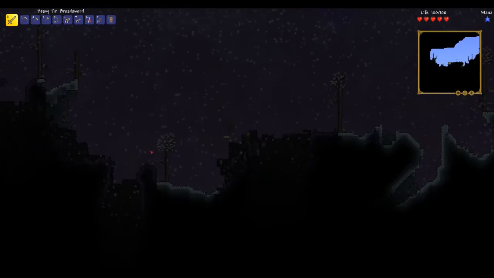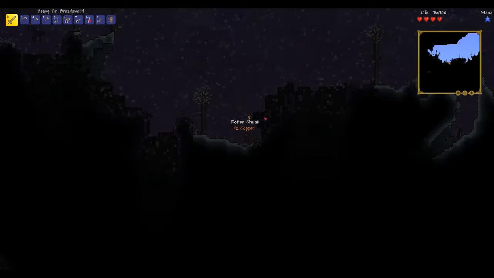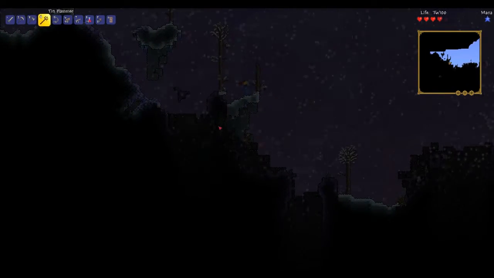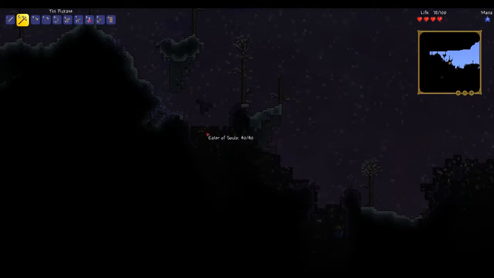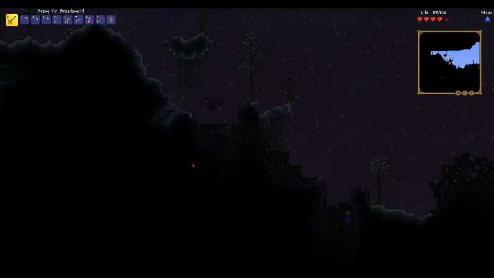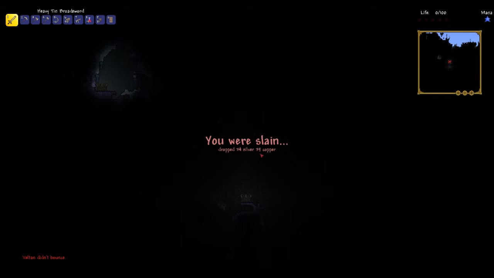What are they called? Eater of souls. Yeah. There we go. Lovely rotten chunks. Everybody loves their rotten chunks. Clearing them out, boss. Good. Oh, no! Fuck! Don't die. You've got armor and chisel. Yeah, but I fell in one of the giant holes. Yeah, I got knocked off. What a dick move.